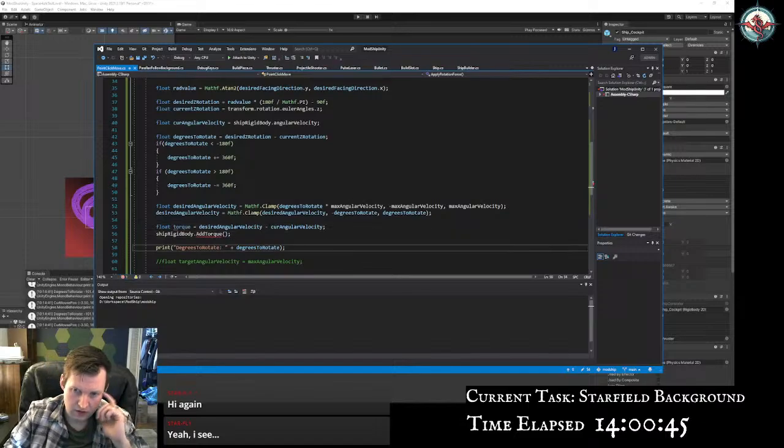All right, so the torque we want to apply is the angular velocity we want minus the current angular velocity.